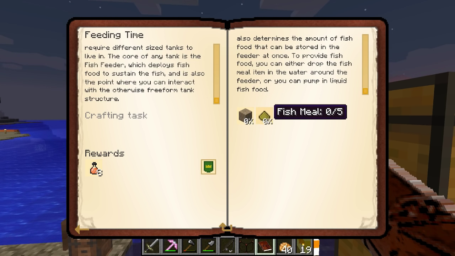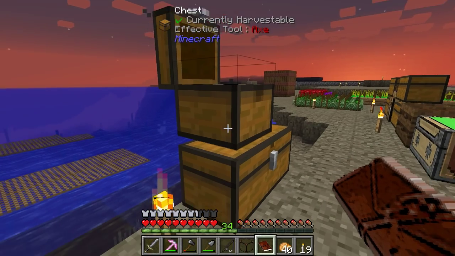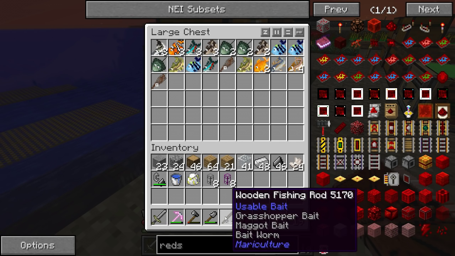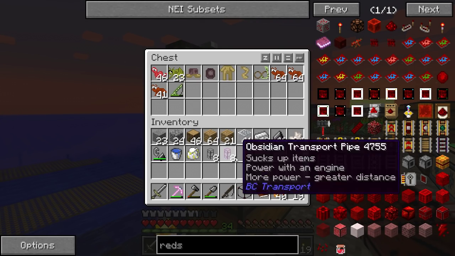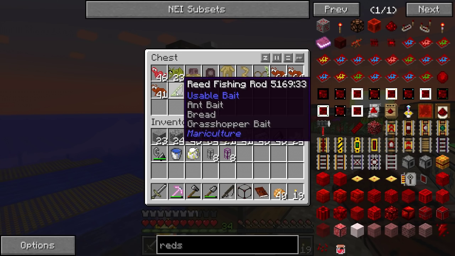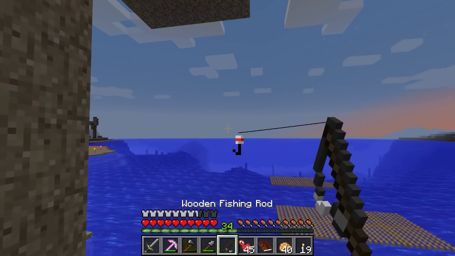So we got to make a fish feeder. We got to make some fish meal and some other stuff. I do have a bunch of bait. But we do have a bunch of fish because I had been working on that a little bit. Let me see here. Oh, okay. So the reed fishing rod is the low level one, and this is a higher level one. So we got bait worm. Wait, can this one do the bait worm? No, it can't. Ooh, let me try the bait worm. Let's see how this works here.